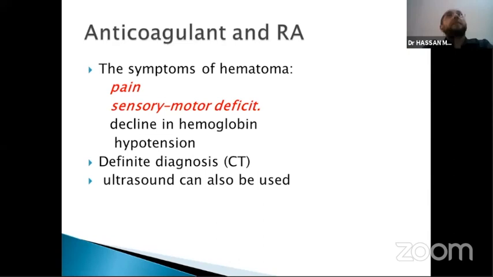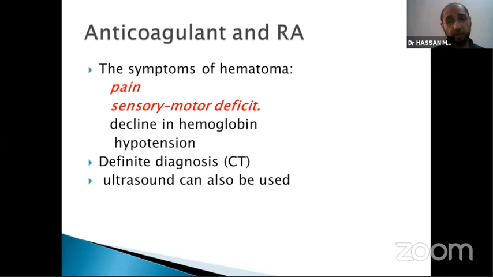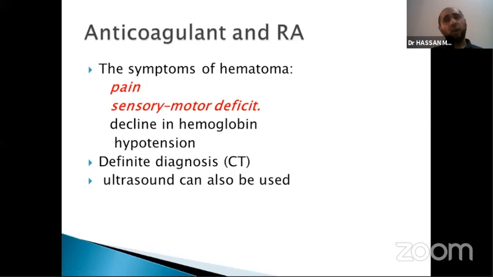This brings up another question: what are the symptoms of hematoma or bleeding after the block? There are two contradictory symptoms. Either the patient will feel severe pain after the block, or they will experience sensory-motor deficit — meaning after the expected duration of the block (four to six hours), the block remains, or the patient has partial release and then blocks again. This is a very bad sign, indicating something happened to the nerve bundle, possibly hematoma. Other signs include a decline in hemoglobin and hypotension, seen in deep blocks like celiac plexus. Definitive diagnosis is CT.